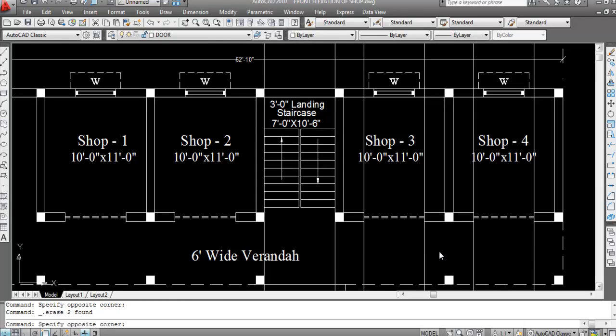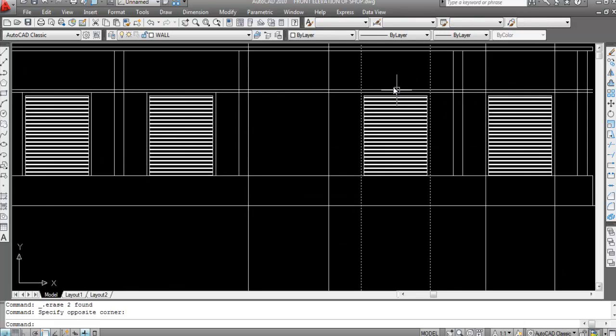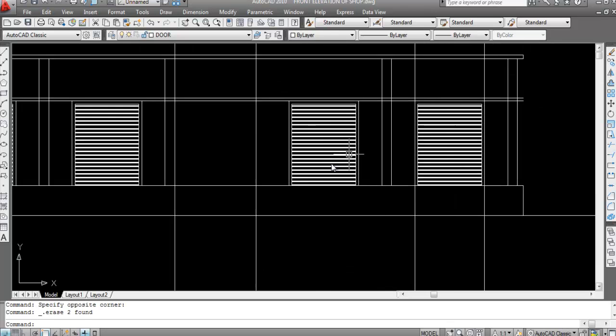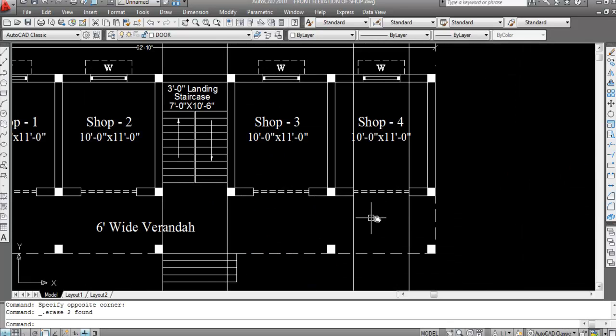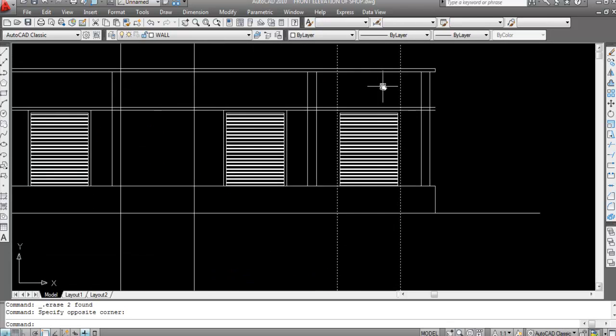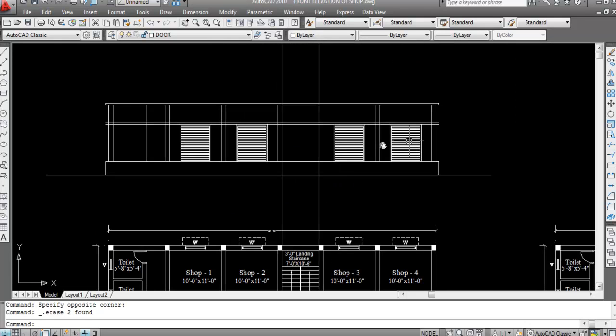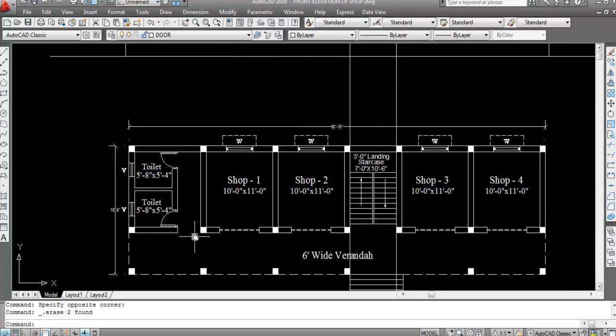Now this is another door, so delete these two lines also. And this is the last shutter door, so delete these two lines. So all the doors are created. These are the shutter doors, 6 feet length into 7 feet height.